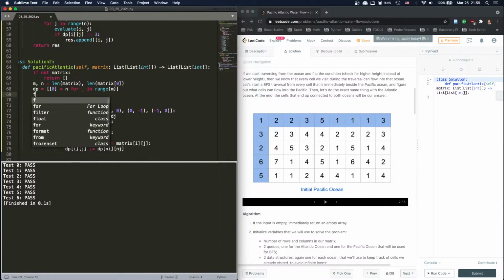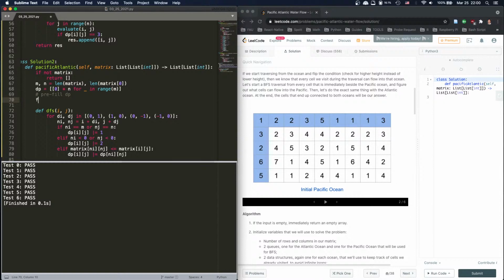First row, so pre-fill the rows that we know. Pre-fill DP.